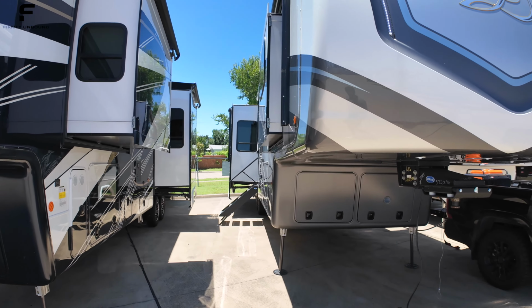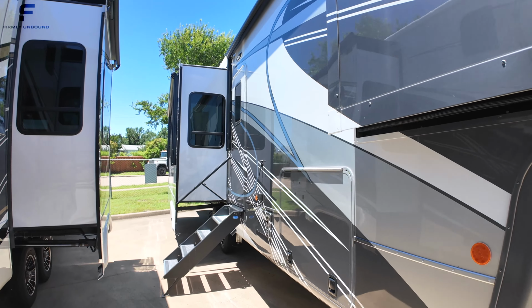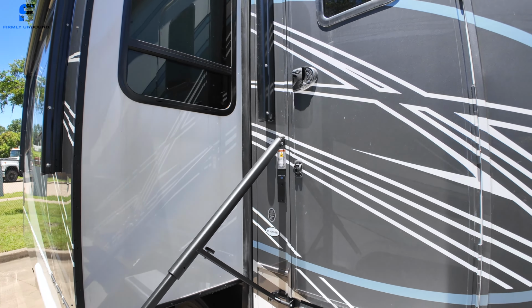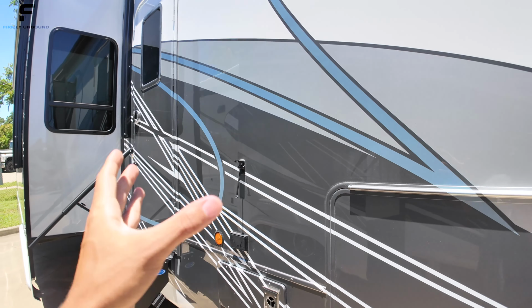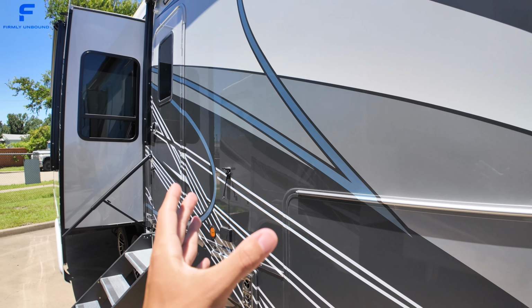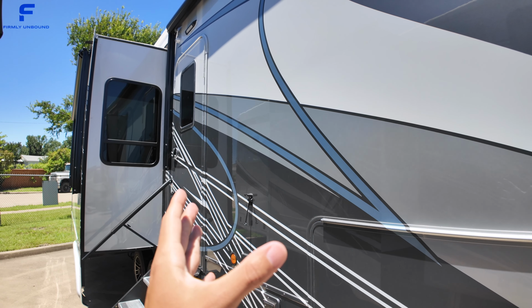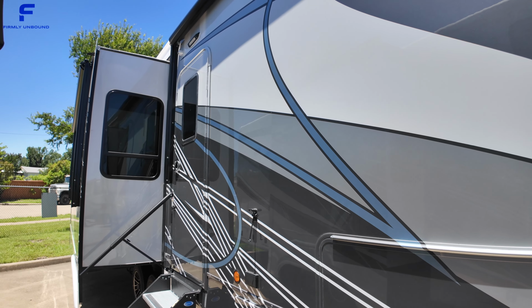This also has a 3 1/4 inch thick sidewall. The standard RV sidewall on a fifth wheel RV is 2 inches thick. This is 3 1/4 inches thick, so way better insulation. It also uses, for that additional 1/4 inch of thickness, a material in there called Monsanto, and basically what that is, it's a barrier that basically locks out moisture, or traps.